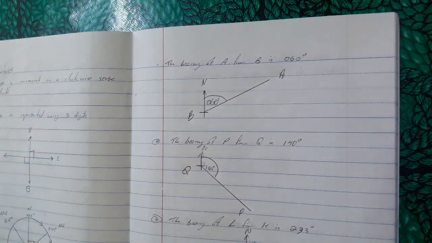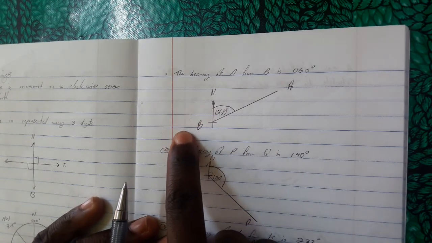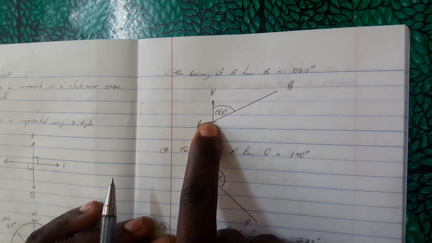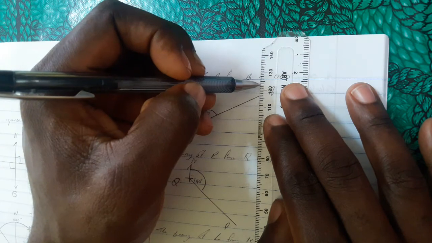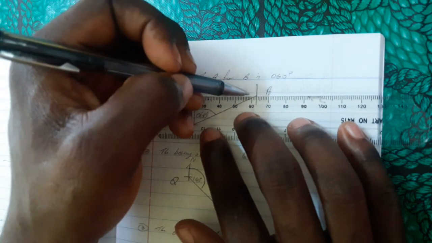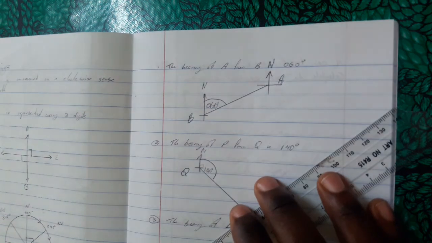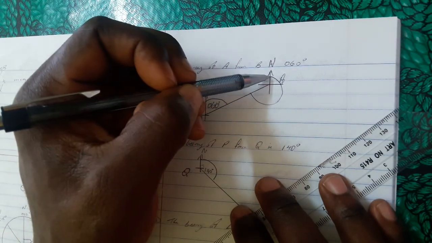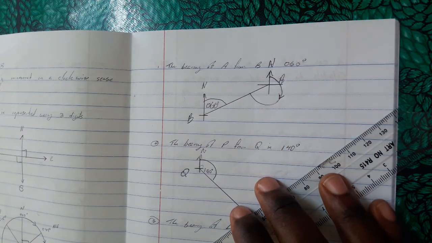Let's go back from the top. Now the next question they can ask you: if the bearing of A from B is 060, what is the bearing of B from A? Where are we starting from? A. So we start our measurement from A, and every single time you measure a bearing, you have to put a north. So that is my north. All right. And the bearing of B from A will be this entire big angle around here, because it's measuring in a clockwise sense. So you have to go around from north, from this side, come around there.